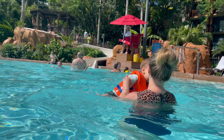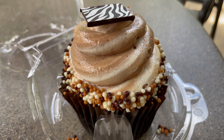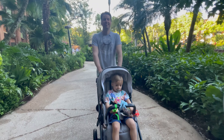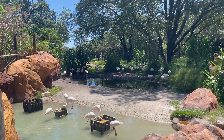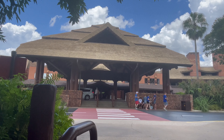We were shocked by all of the amazing recreational activities and delicious food at this resort — I could seriously have eaten all day. But there was one big flaw, which is the reason why Chris isn't putting this resort in his top three. If you want to see our Animal Kingdom Lodge Tour Part 2 detailing all of the transportation, dining, and activities that you can do, check out the description below. We're going to deep dive into all of these to help you have a magical experience.